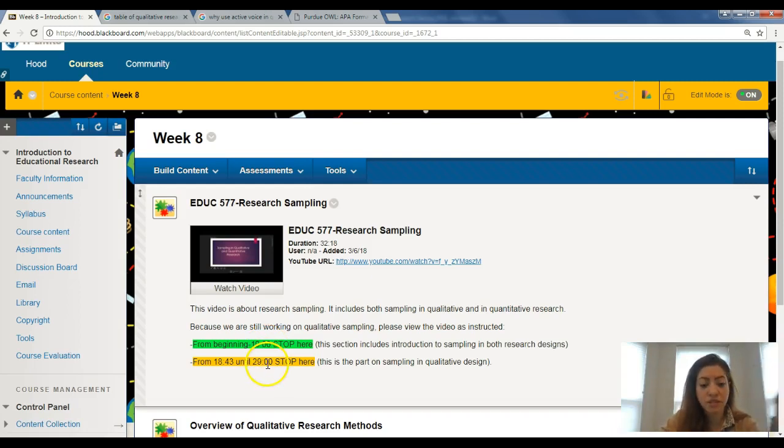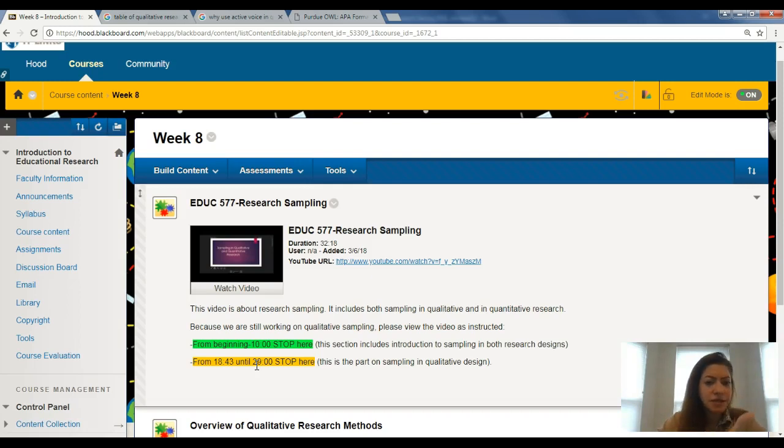And then for qualitative sampling, you start from minute 18:43 until I think the end, which is minute 29. In the middle, it's quantitative, so we're going to use that piece for quantitative sampling. So that's the first common error.